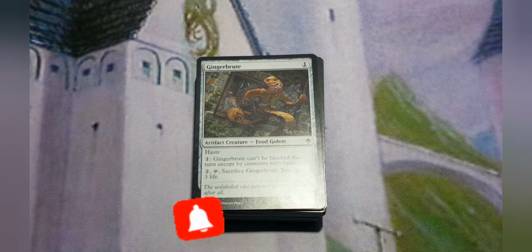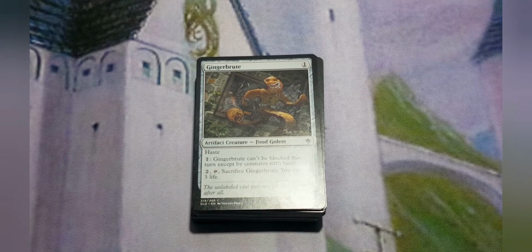This week's episode is Gingerbrute Man, or for short, that's actually the shorthand for Can't Catch Me, I'm the Gingerbrute Man. And it is a white artifact deck, which is kind of highly unusual for Magic since white doesn't really go well together with artifacts, but I figured out a way to make it work.